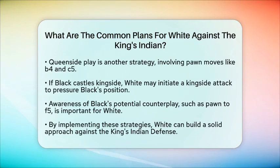Another important aspect is preventing black's counterplay. Moves like pawn to f5 can be dangerous for white, so it's wise to be aware of this and prepare accordingly. By understanding these plans, players can develop a solid strategy against the King's Indian Defense.